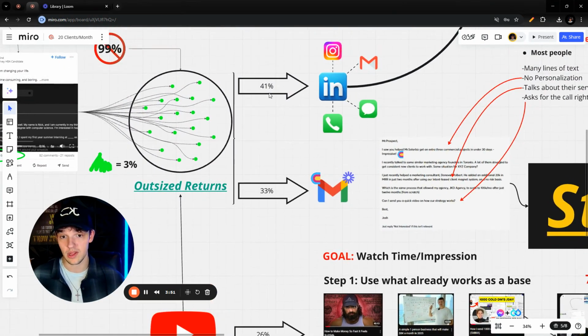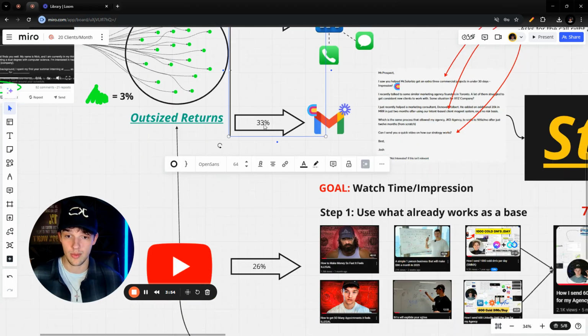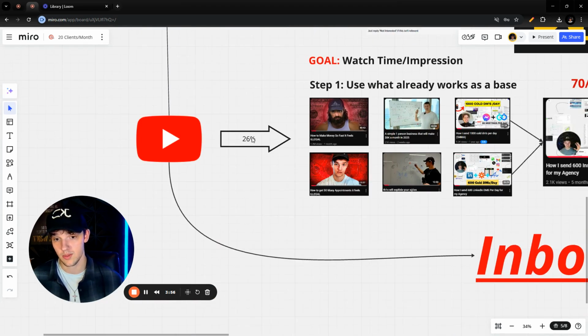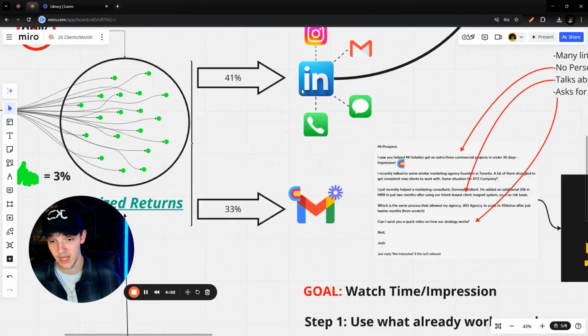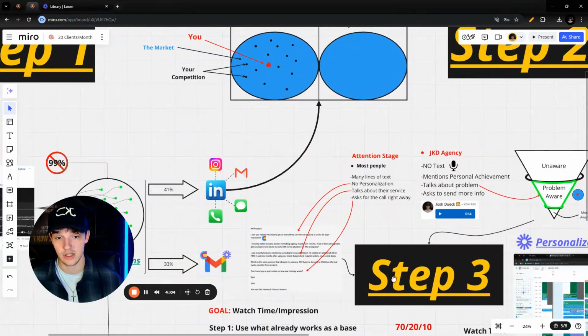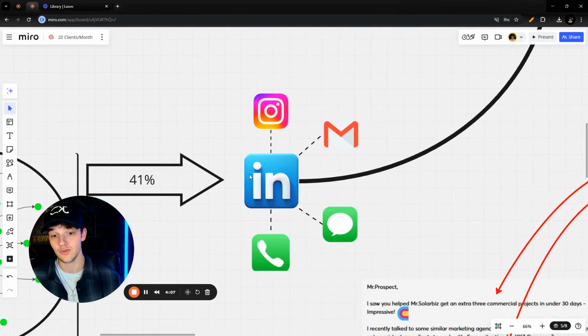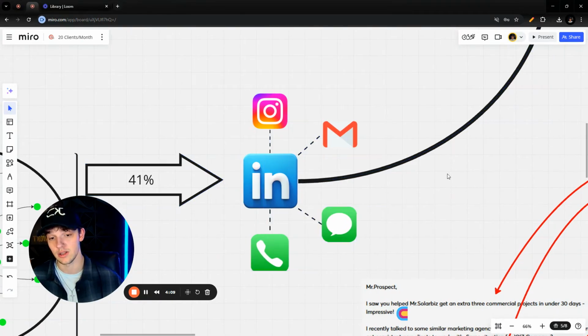So 41% of my clients are coming from LinkedIn, 33% of my clients are coming from email, and about 26% of my clients are coming from YouTube. And this is data taken from the past 3 months. Okay. Now I'm going to go through all these systems sequentially, and I'm going to walk you through all of these and how to actually do these, the exact steps we need to do. But the first thing is going to be our AI omni-channel LinkedIn system.